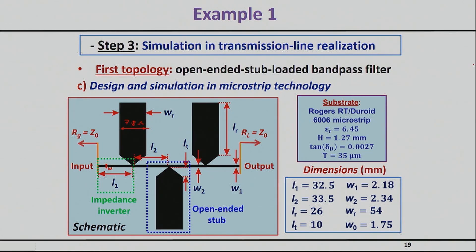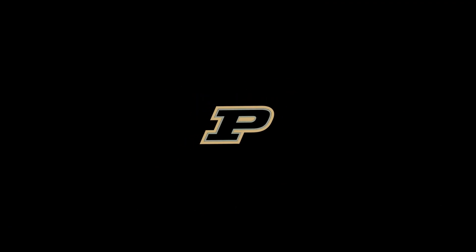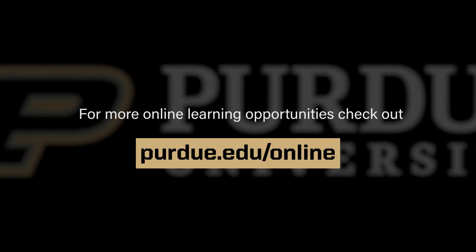If you were to simulate this using a full wave electromagnetic simulator, you will see effects that you wouldn't like. Nevertheless, in theory you can simulate this with microstrip line. There are models in ADS that will allow you to simulate this in microstrip line, and you will get the response that you see here. This is not a full wave simulation, but it is a simulation using the microstrip results from ADS. First of all, you will see an increased insertion loss right here, which of course is to be expected, plus you will see all of these annoying spurious responses. In fact this figure here will show you what happens in a very broadband sense. Our resonance is right here at 1 gig, but you will see a repetition of resonances every time these transmission lines resonate, so you will see it at 2, at 3, at 4 and so on and so forth.